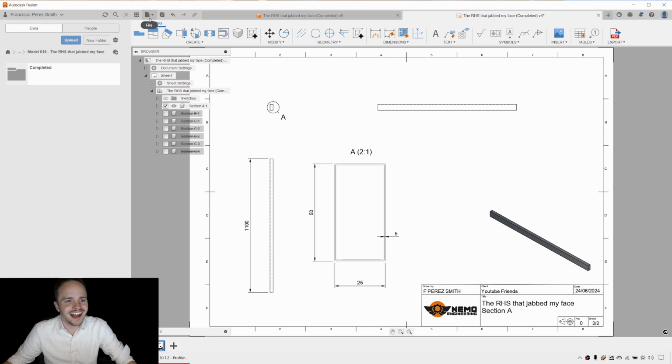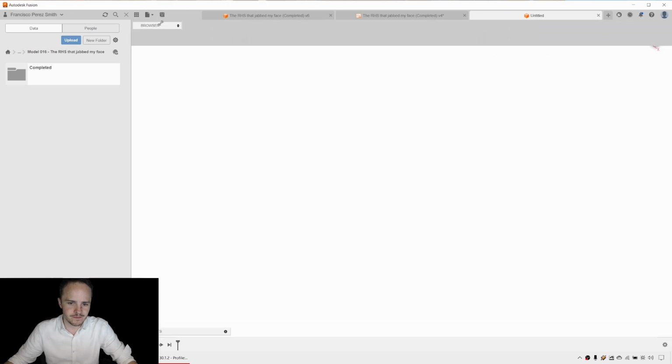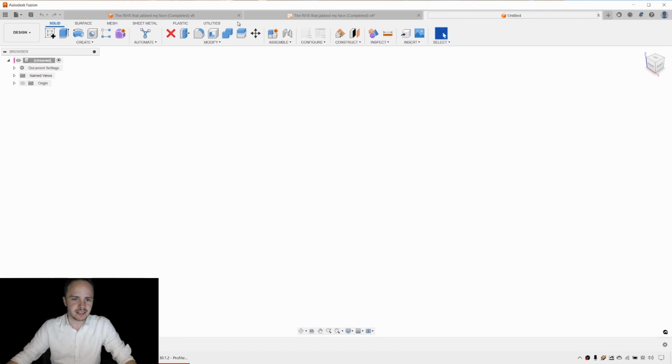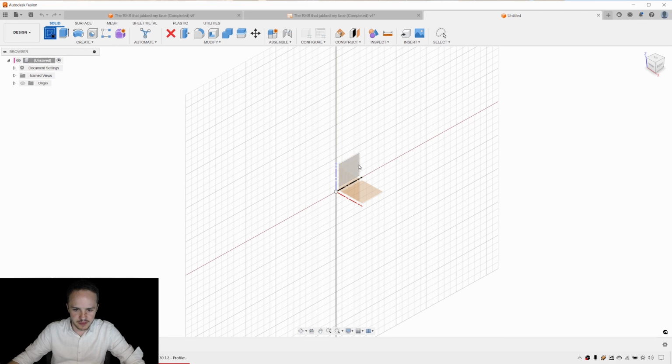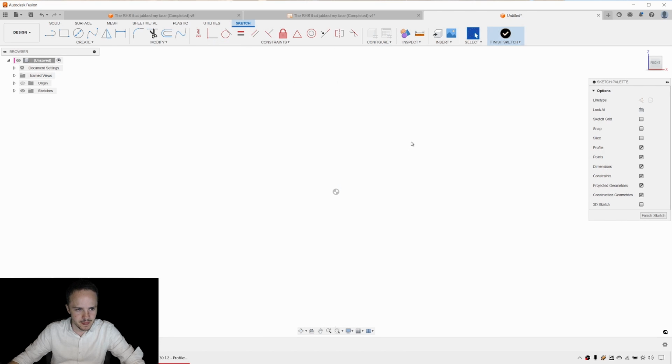So we'll begin by creating a new design. It's been a while. We'll come along here and we'll click File, and we'll click New Design. And what we're going to do is make the 3 rectangular hollow sections that make up this assembly. So we'll start off with a sketch. I'm just going to close the data panel by hitting the X here. We're going to click Sketch here, and we'll click on one of the vertical origin planes. Let's say this one, the XZ plane.